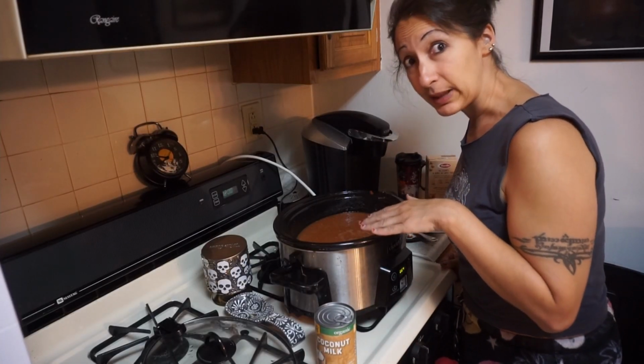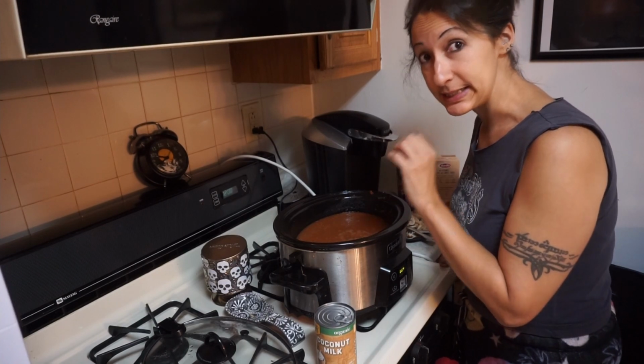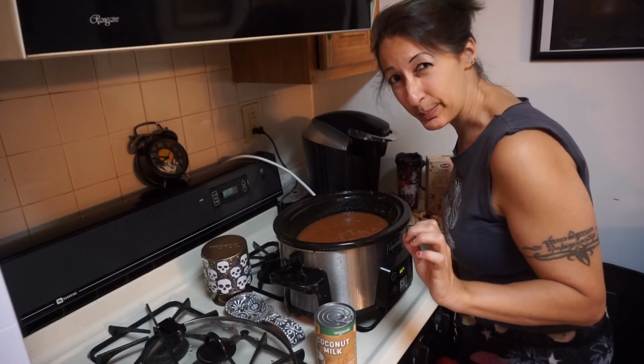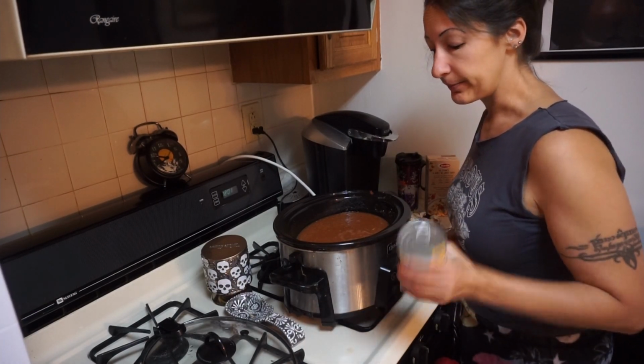So before I blended that, I did remove the bay leaf that was floating around in here. So I did take those out because you don't want to eat bay leaf. That's no good. It's good for flavor, not good for eating.